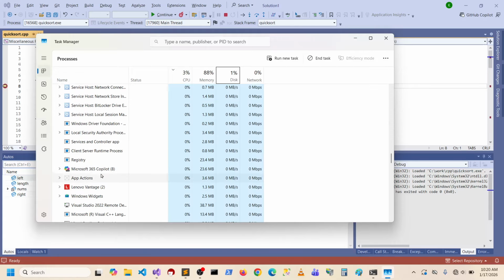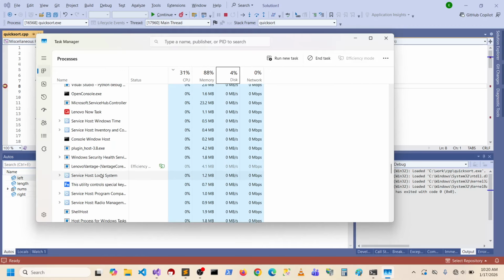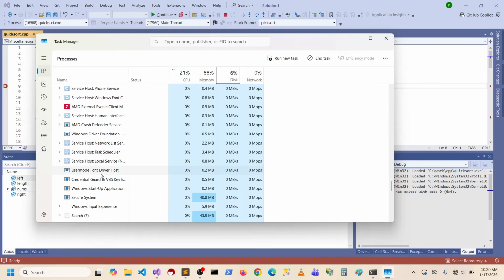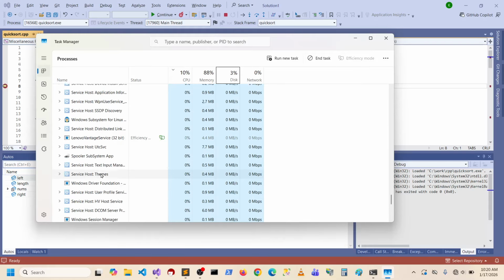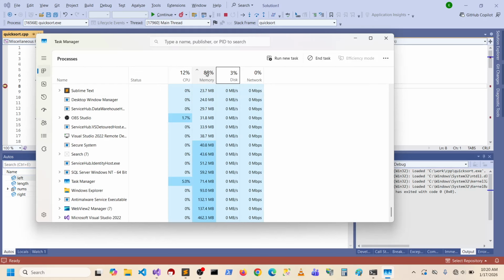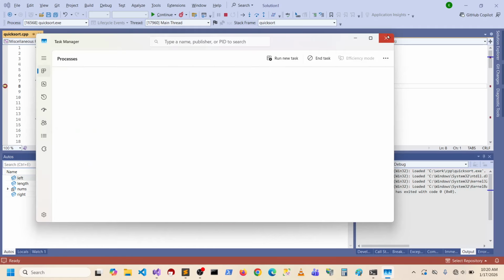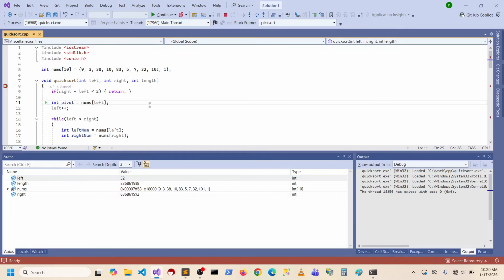How many service hosts are there? All right, nothing there. Well, I'm confused.